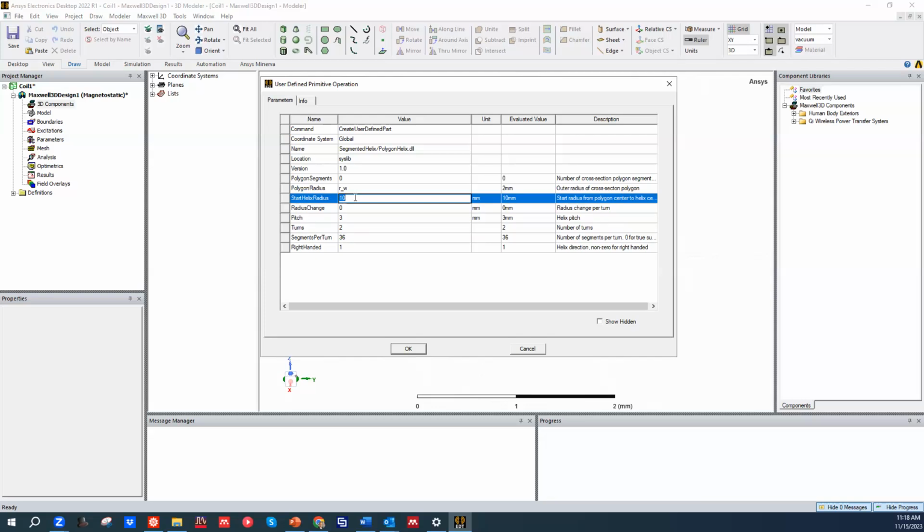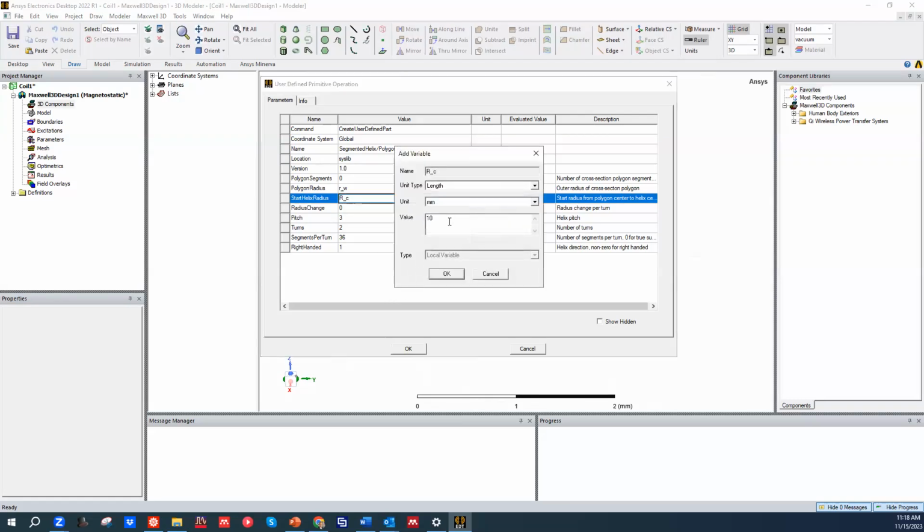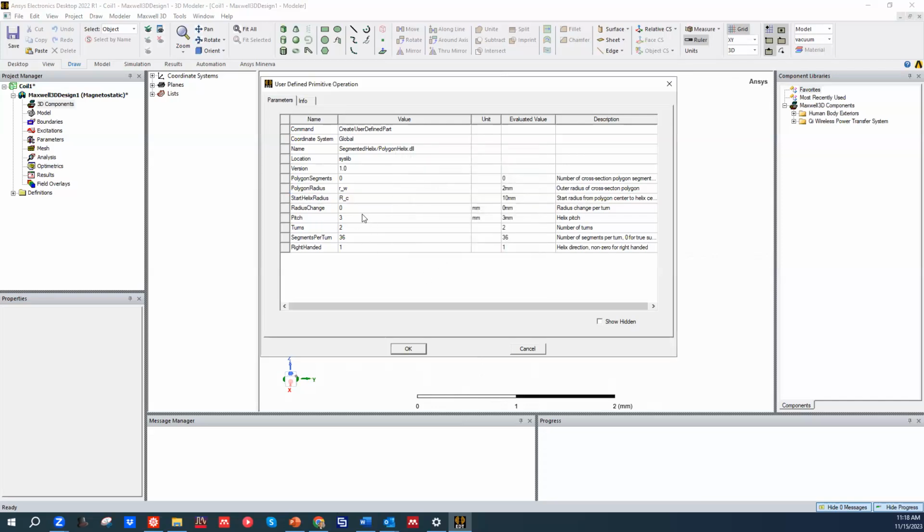Okay, and I'm gonna also parameterize this one by naming it RC, for R coil, and let's put 10 millimeters for now, just to start. So since we parameterized these parameters, we can change them easily from the geometrical properties.